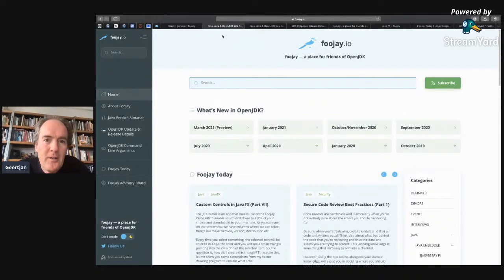So Fuji, Fuji.io. Some people might remember way back in the past Java.net, which was a site run by Sun Microsystems. I used to work at Sun Microsystems and then at Oracle. Now I'm at Azul. And I've been leading this project, which in many ways reminds me of Java.net. So what was Java.net about? It was a site for users of Java. It wasn't focused on people developing Java itself, but it was focused on the users of Java.